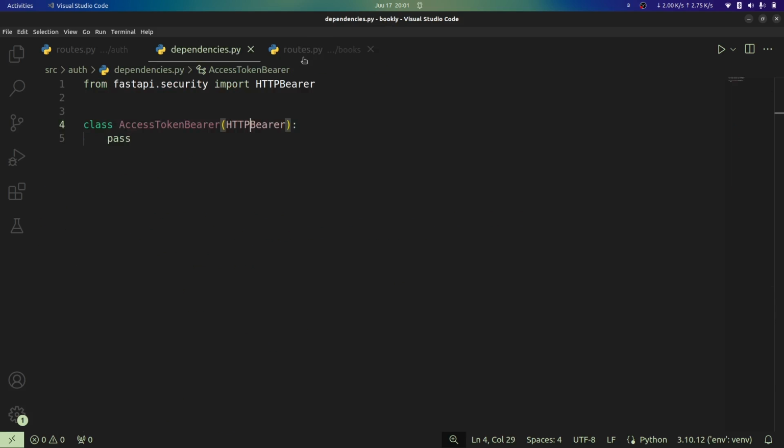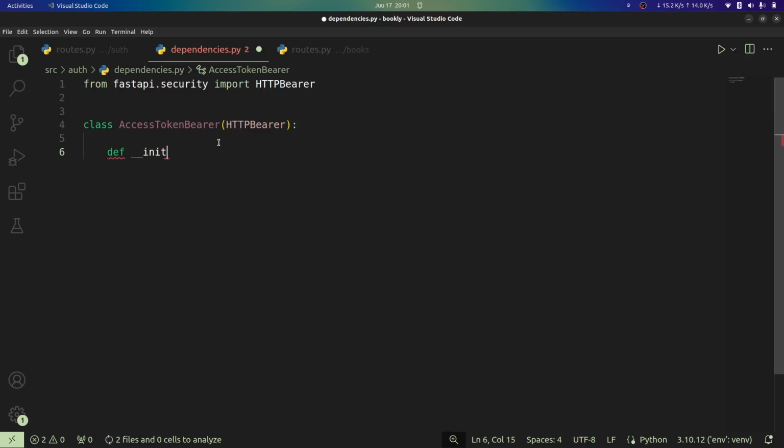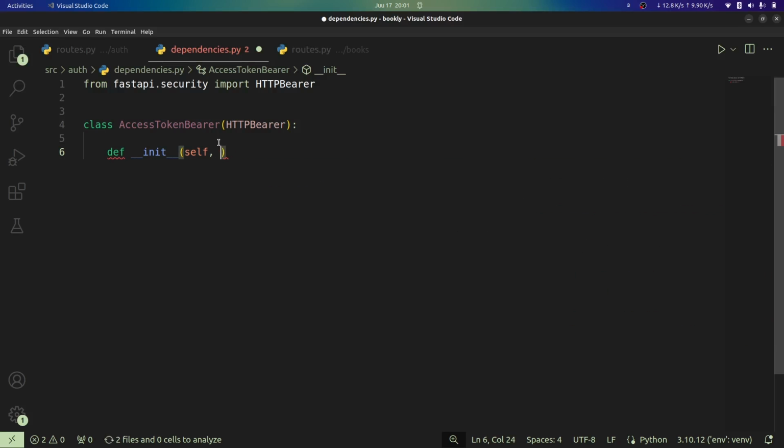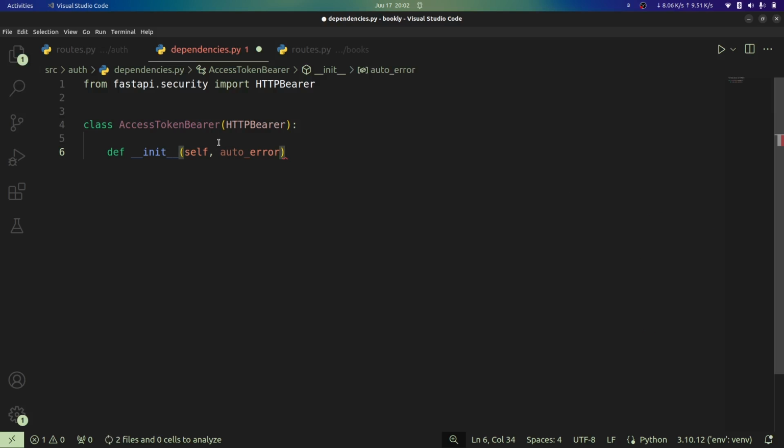So for us to do that, I'll close this. What we're going to do is to first of all redefine the dunder init method of this class. So we shall just come right here and say def dunder init, and in this case we are going to provide self as well as one parameter, or one argument, that's going to be created with these objects, and that is going to be the auto error. So our auto error is going to simply be an attribute to this class that's going to determine the behavior of this class when an error occurs.